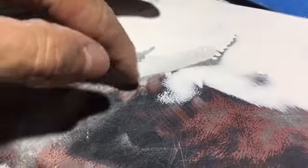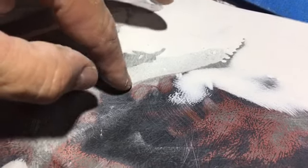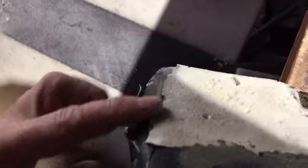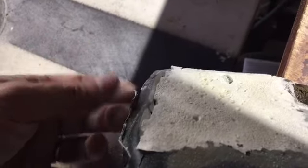I had a little bit of a weak spot right here that was wanting to cave in on me, so last night before I went in, I actually sprayed some spray foam here and in this area, and it's all set up nice, looks good. I actually put some spray foam right here too, and this is all set up, and see, that's that edge I was talking about that I wanted to keep, and it's all in place now.